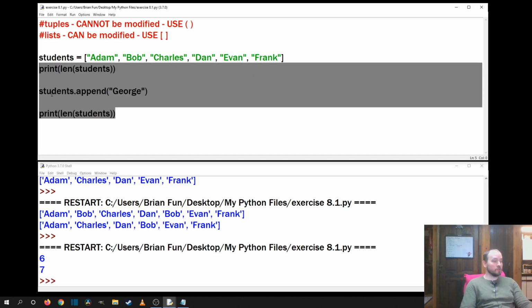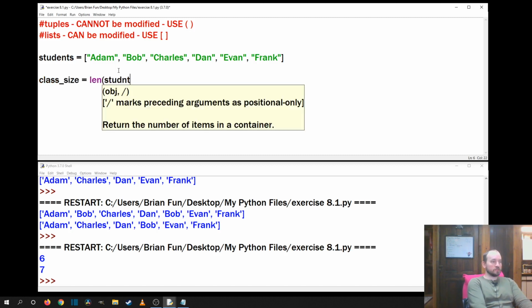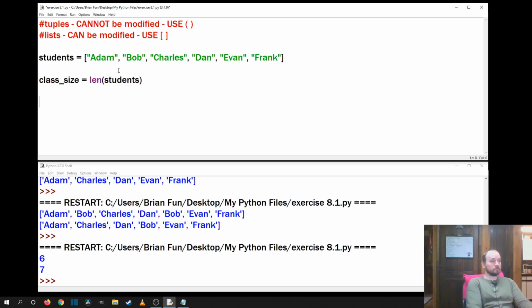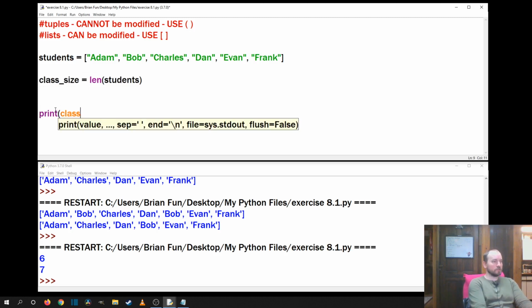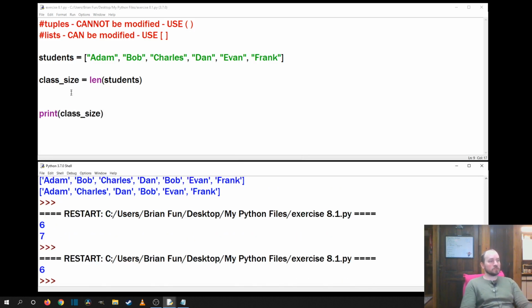Let me show you what you can do with it. All right, this is going to be a little bit of an advanced application of everything. We're going to use this as a nice little review, and we'll see where it goes. So what I'm going to do is I'm going to say class_size equals len of students. Right, so right now, class_size is going to be equal to the len, or however many items are in the students. So let's print class_size. Okay, so we're still getting that 6. It's kind of like print len of students, except I made a variable to be equal to it, and then I'm going to print that variable later.